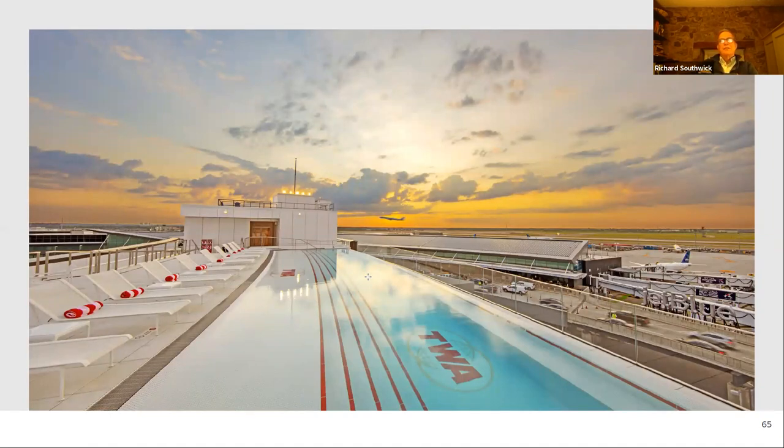One of the last slides of the new construction is of the rooftop of one of the two hotel buildings. The other roof is a fully self-contained cogeneration plant. This building is off-grid, and it produces all of its power through natural gas on its own power plant. But this is a south hotel with a view overlooking the bay runway, and you're very, very close to the planes coming into the international terminal. And it's a curved spa. It's a pool heated 95 degrees all year long, and a small lounge on top of the south building, open 365 days a year.